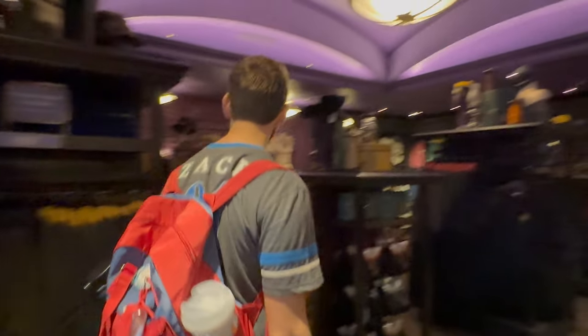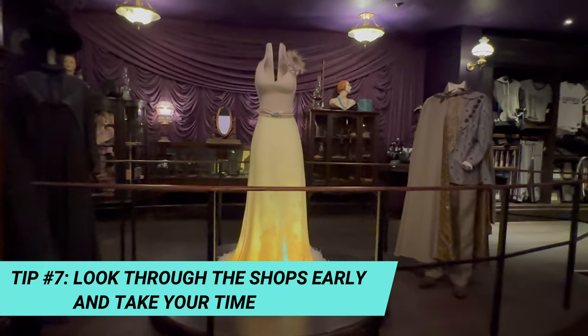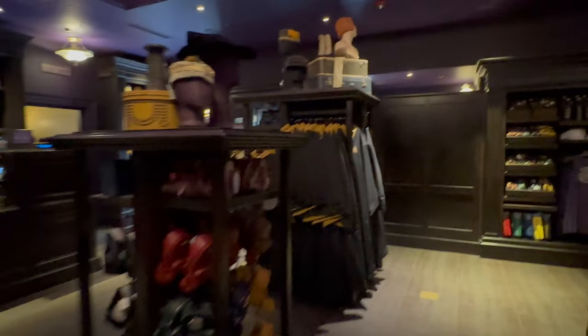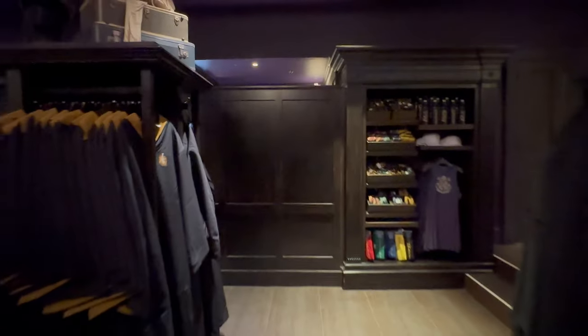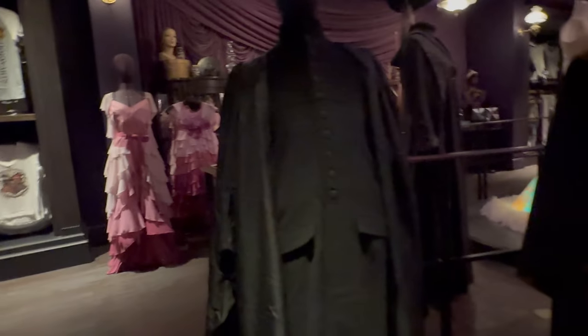One of Zach's favorite things to do while in the Wizarding World is check out the stores, and it's really great when he gets to do it early. I love being able to check out the stores when no one's in there — it allows me to just walk around and browse, take my time, and check out all the awesome details. It really just makes the experience that much better. I really love seeing if there's anything new for House Ravenclaw.